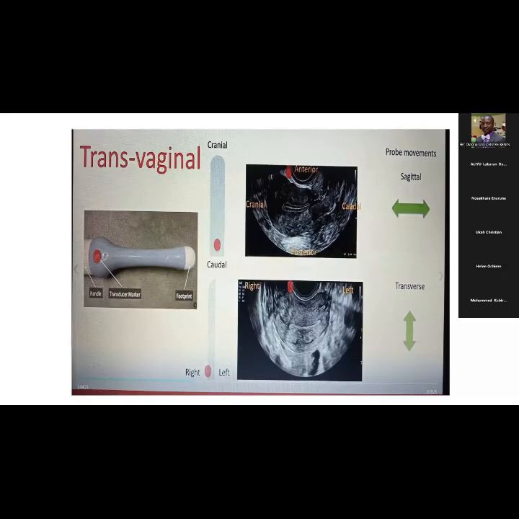So in this upper image here, this is the fundus, and that's the cranial part. And so what you see caudally will be the cervix. This is anterior because that's where you can see the probe marker. And so the opposite will be posterior.